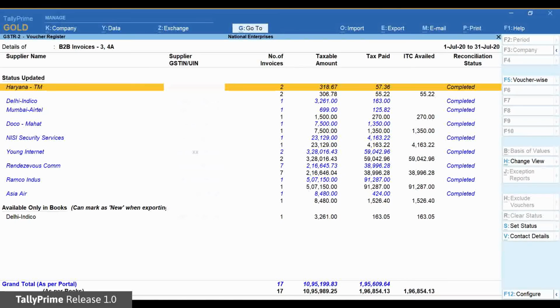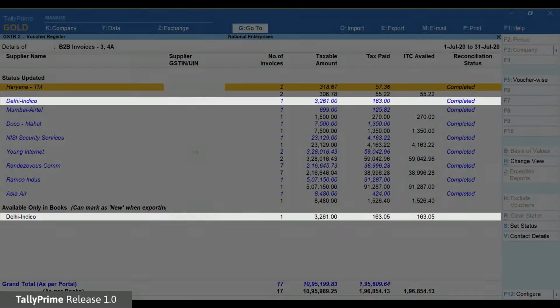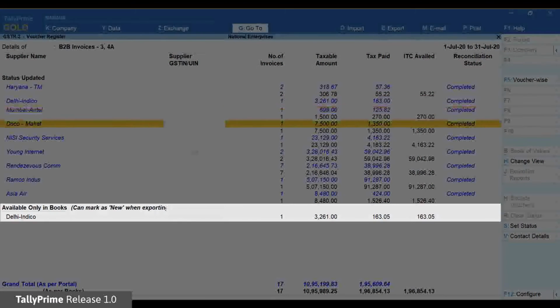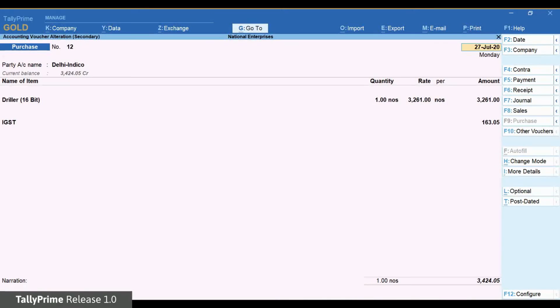You will observe that the supplier GSTN captured in books is different and therefore it could not be clubbed together. To make the necessary correction in the invoice in your books, go to Available Only in Books section. Select the transaction and press Enter to drill down into the invoice.